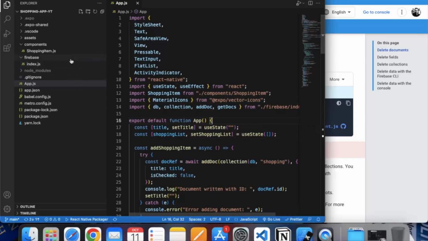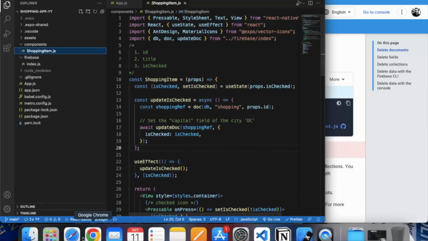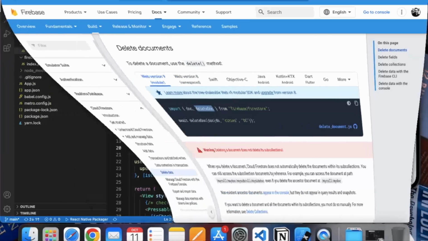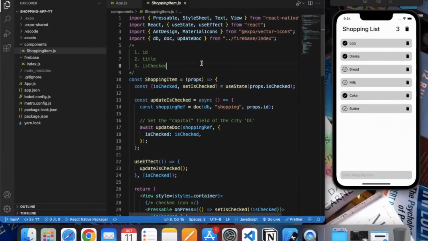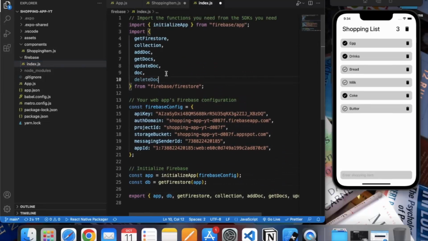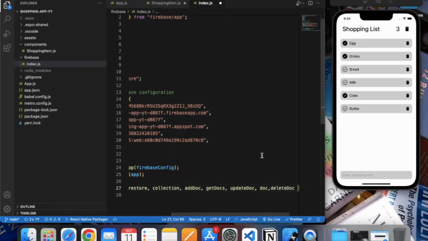So go to your shoppingItem.js, copy this, paste it over here. But for that, we also need to import it from here and export it so that we can use it in another file.